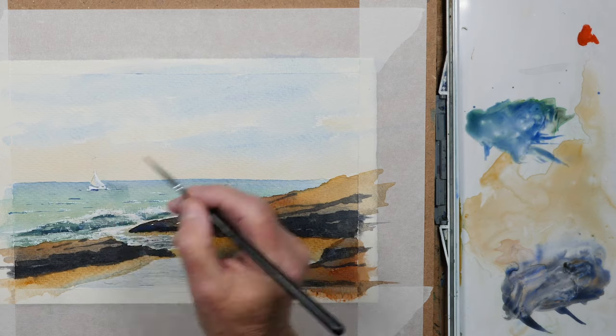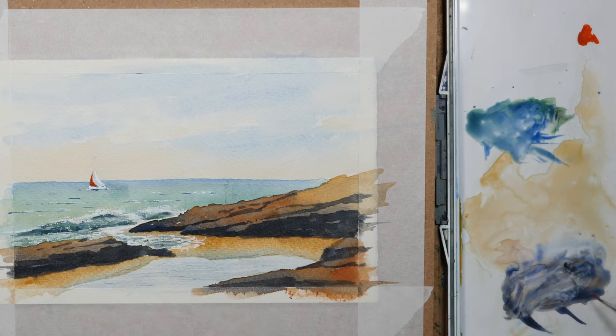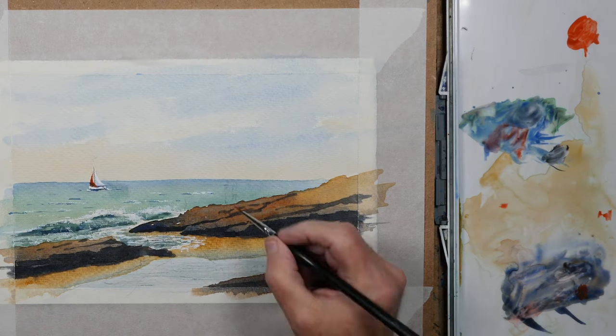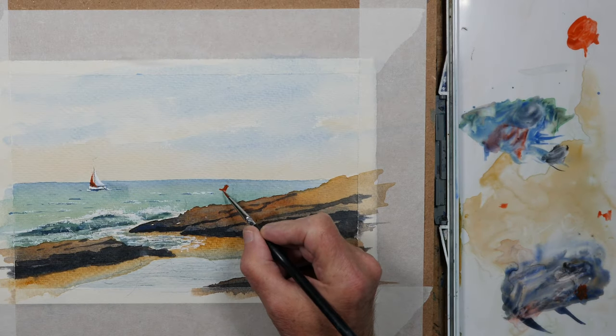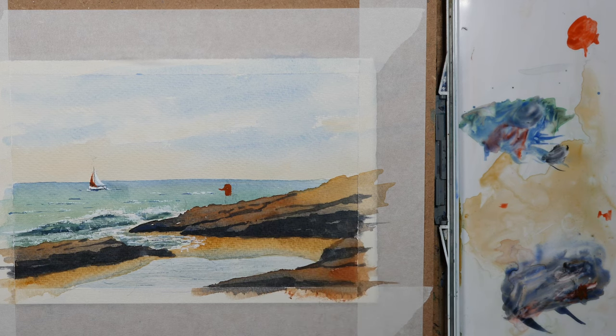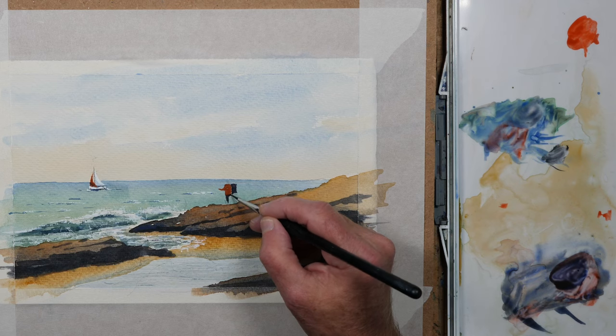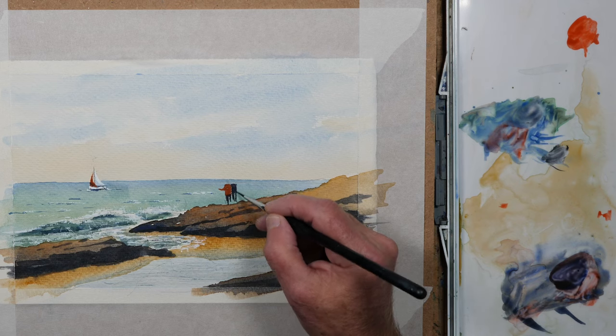And for the foresail on the yachts, I'm using cadmium red with ultramarine added for the shadow to give the sail some volume and depth. And finally, I use cadmium red and ultramarine mixed with burnt sienna for the figures on the rocks, with a couple of white highlights on the shoulders.